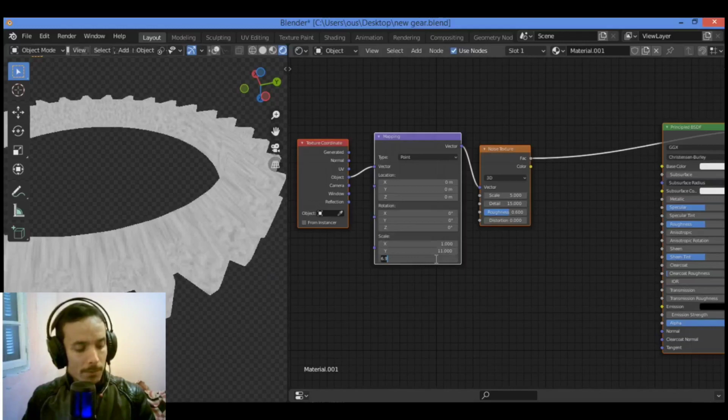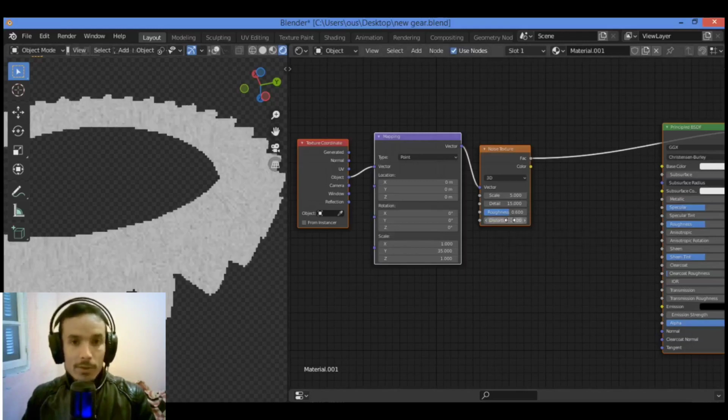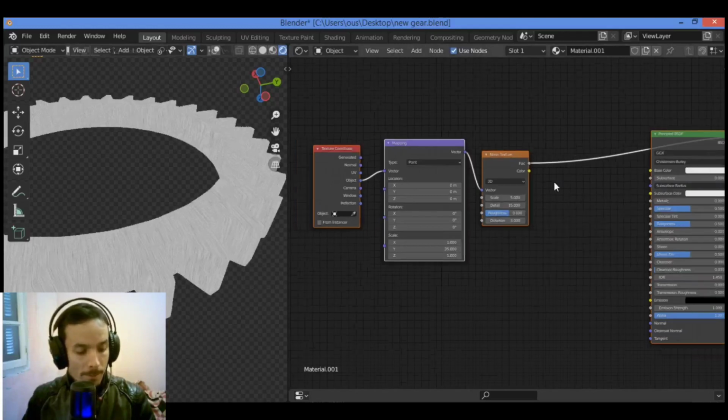You can see those little lines that go in the same direction. So set it to a value of 35, I think it's good enough for this tutorial. You can set your own value.